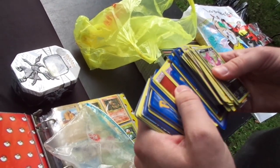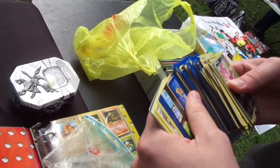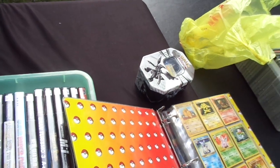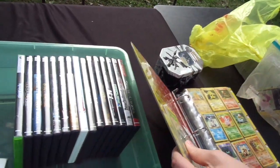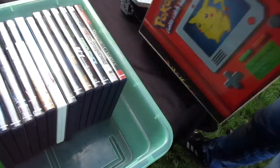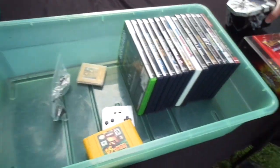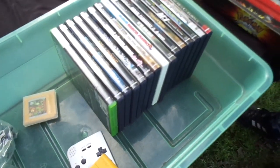Well, you know that Pokemon isn't necessarily my forte — magic tends to be one of my things. Dan, I never see magic. The only time I ever had good magic was the one time in my life and I gave that bucket away to my nephew — and I do not mind that I did that. You picked up another one and gave it to me, maybe two years ago. Yeah, I mean, you got a nice little lot here for sure. I think the binder might be the most marketable thing you have. I'm giving it to you to sell the way that you sell it — I got so much stuff, it doesn't matter to me.